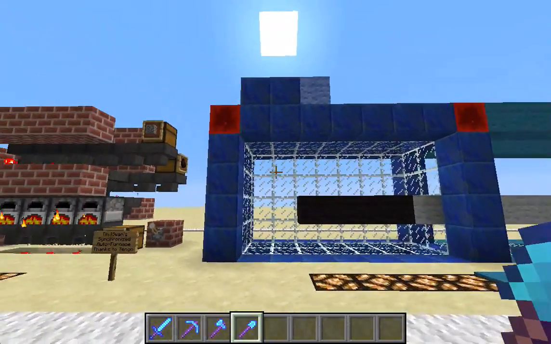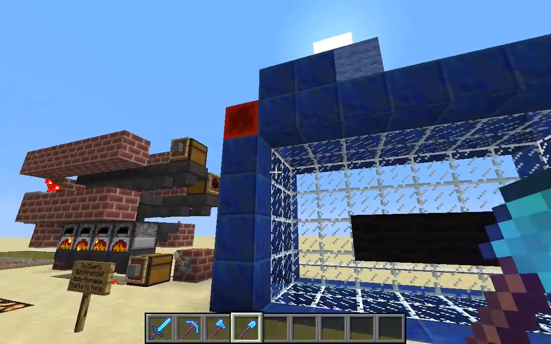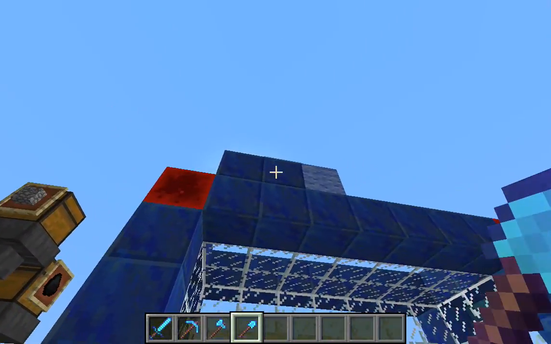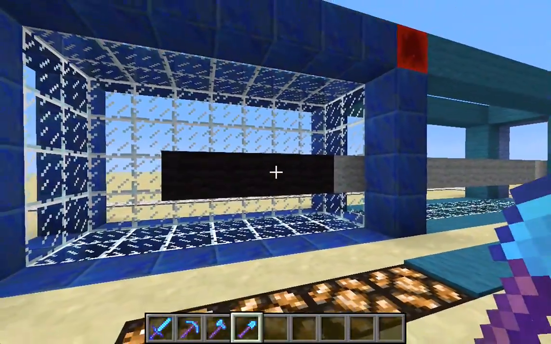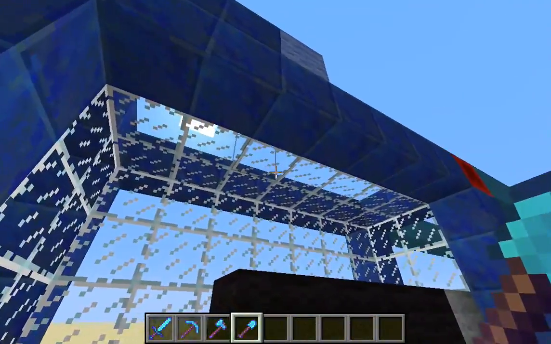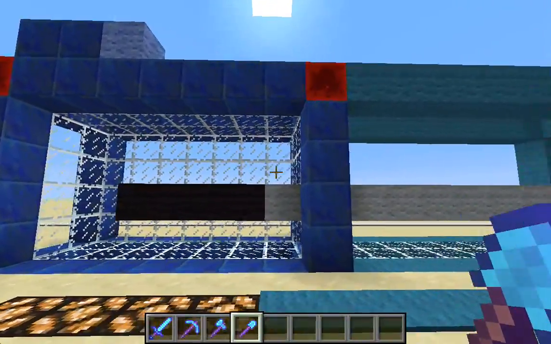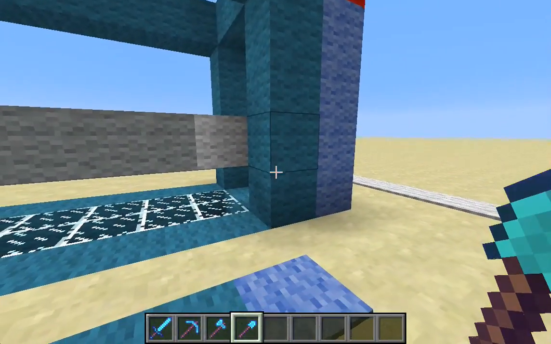So let's talk about the size of the design. So this size right here, it is 4 deep and 6 high, not including these 2 blocks up here, and it is outlined by these lapis blocks right here. It is 9 wide.